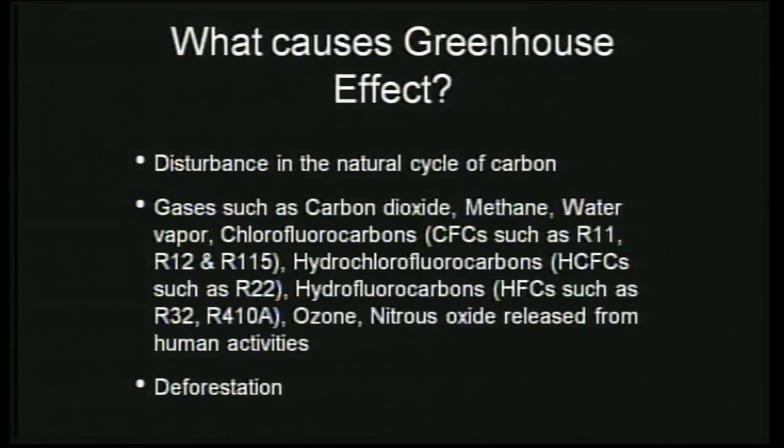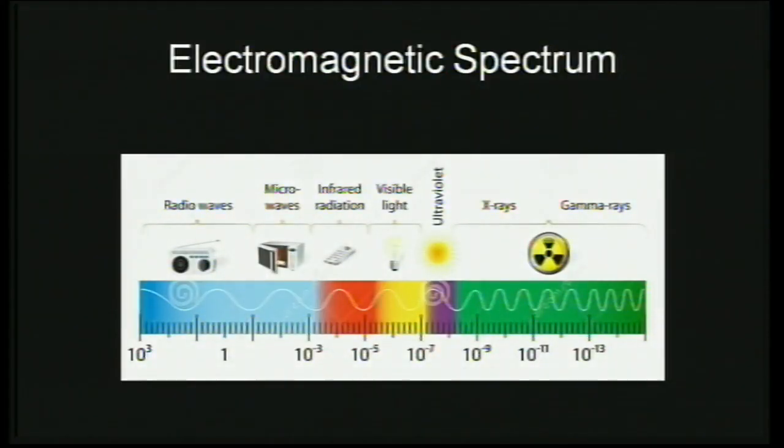Another important aspect is deforestation, because deforestation means you have fewer plants, fewer trees. Fewer trees means fewer trees to absorb the carbon dioxide that's present in the atmosphere. Since you don't have so many trees, you're going to have more carbon dioxide in the atmosphere. So those are some of the reasons why there are so many greenhouse gases in the atmosphere. We are coming closer to defining what the greenhouse effect is, but not yet. We have just understood which gases contribute to the greenhouse effect.